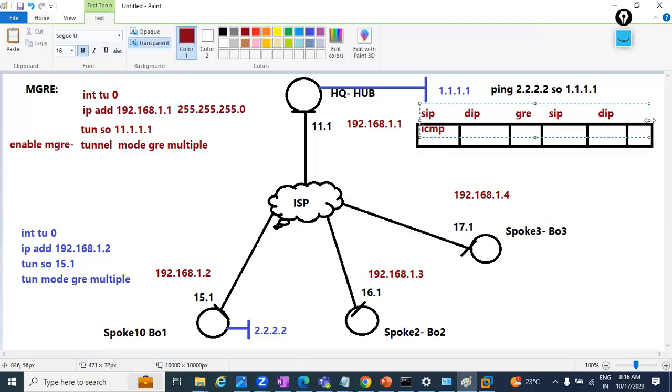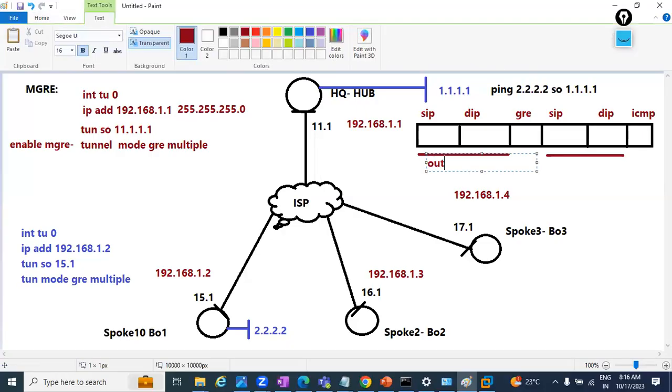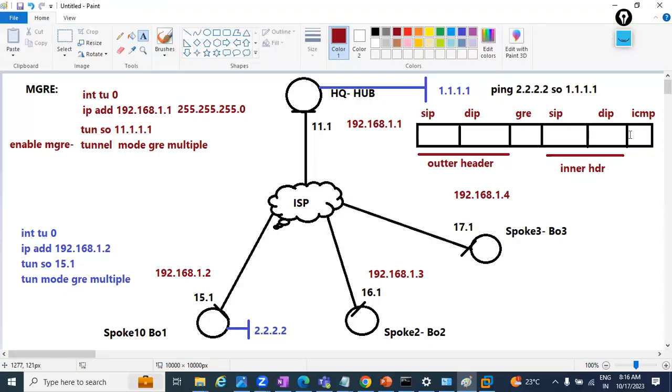Two times we have source IP and destination IP: this is the outer header, and this is the inner header. In ICMP, we would have ICMP data and all.